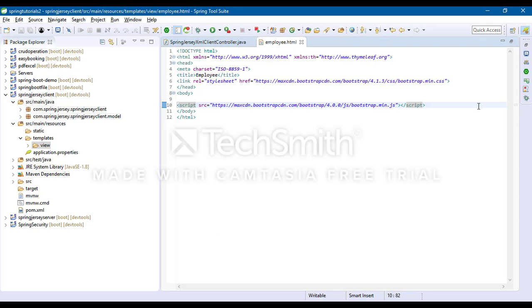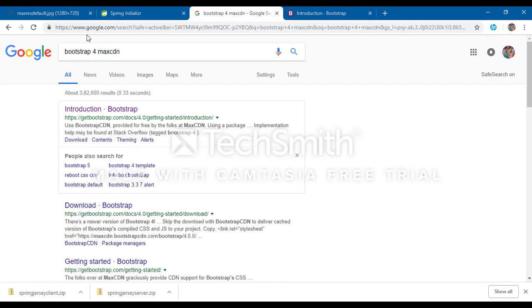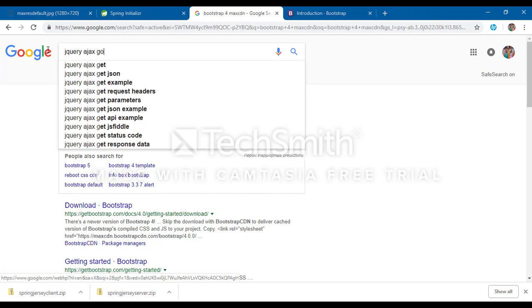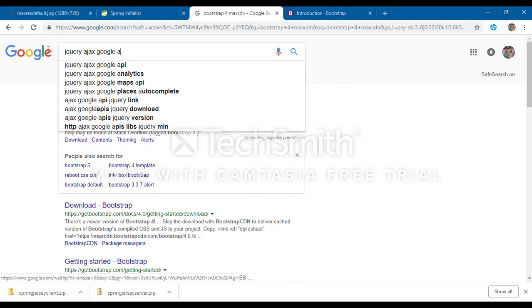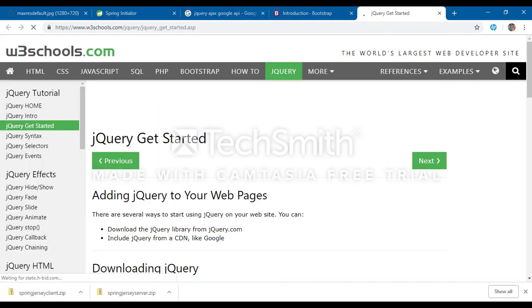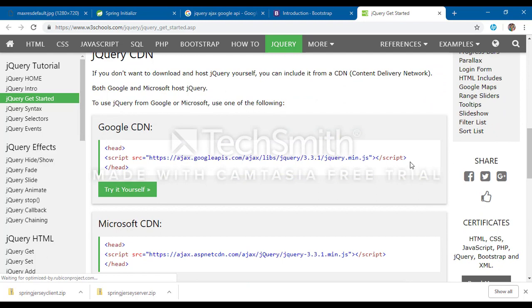Next I'm going to add jQuery. jQuery Ajax Google API. This cursor I'm adding Google CDN.